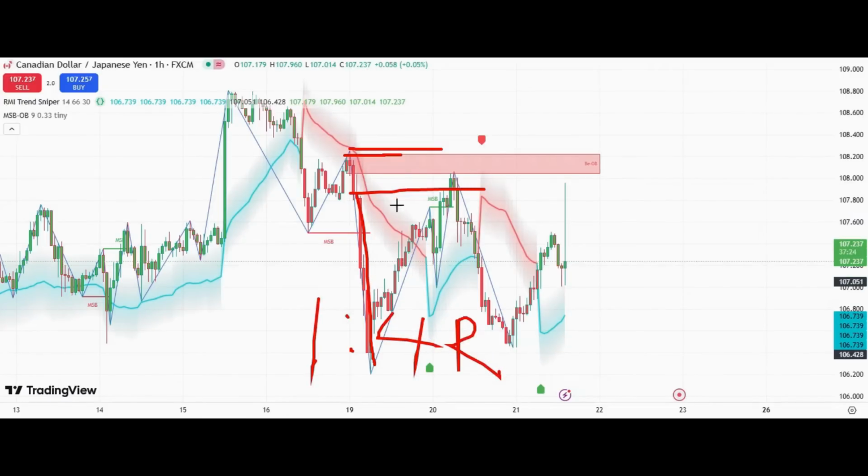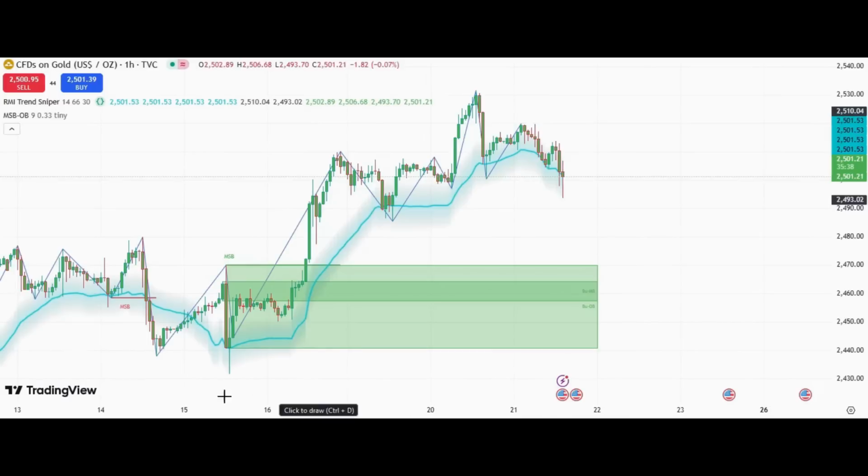So here again, you see market try to come back and get to this other block. Again, it was resisted and pushed down. When this price is closed, if you are an aggressive trader, this is opportunity to enter. But if you are a conservative trader, you wait to get another signal from the RMI. Here you get a signal, and here is the point at which you enter the market. So I believe by now you understand how this strategy works.